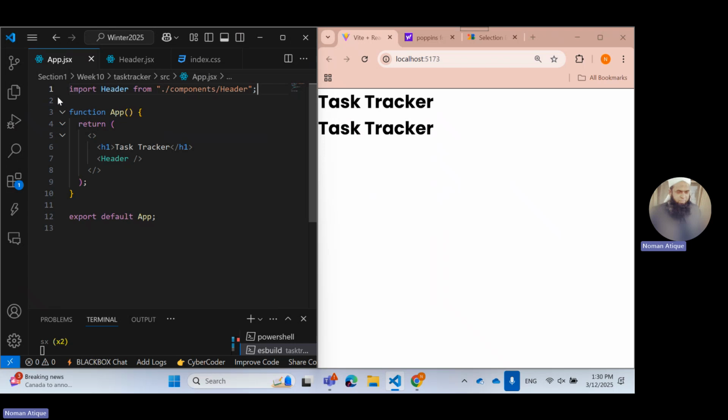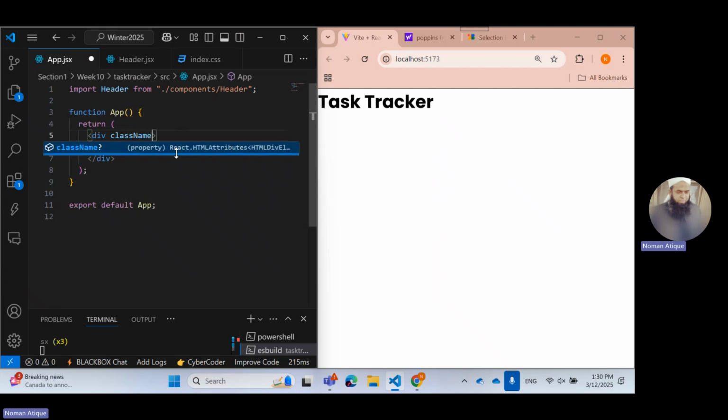Now, very swiftly, I want you to do something. Remove this H1 task tracker from here. I just need this first one. This will be enough for the introduction. I just want header to have the task tracker, not here. Make sense? I want to do one more thing. Rather than using a fragment, I want to use a div here, even though we can do that with the fragment, and give it a class name equal to container.